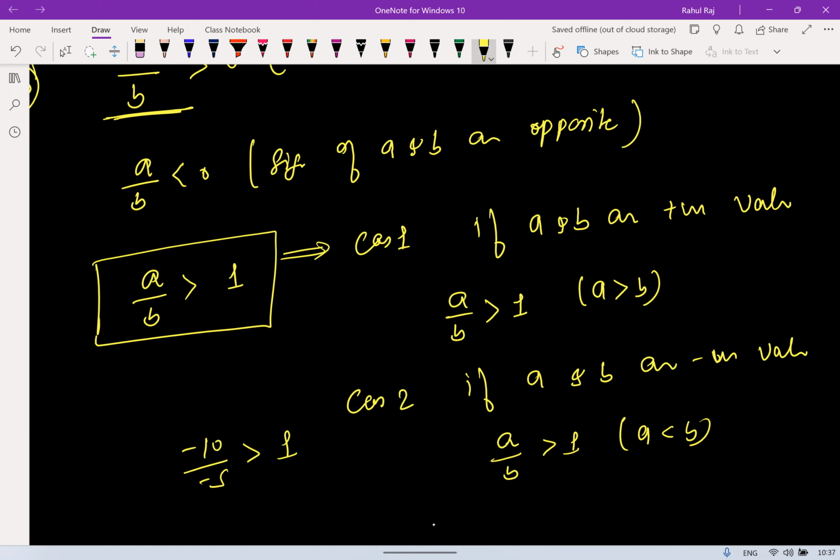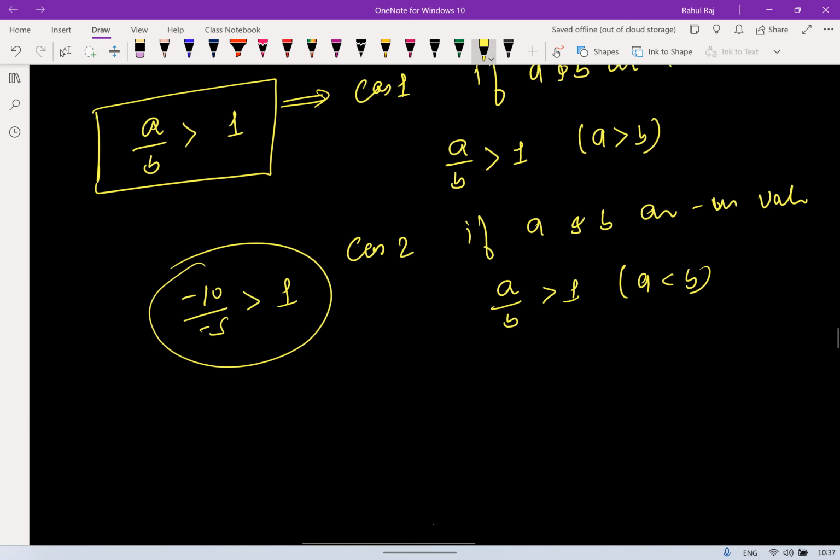If you're saying A should be less than B, how did you do this minus 10 by minus 5? What is minus 10 by minus 5? Value of minus 10 by minus 5 if I ask you? Oh yeah, it's 2, right? But technically minus 10 is less than minus 5, because in terms of negative value, the higher the magnitude, the lesser it is on the number line. Okay? You're right. Any doubt, boss?